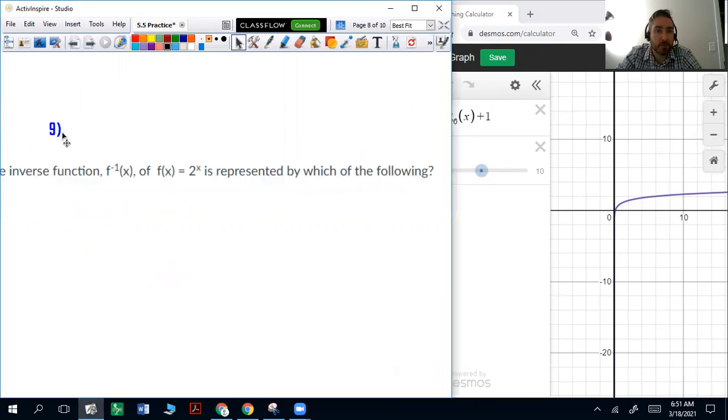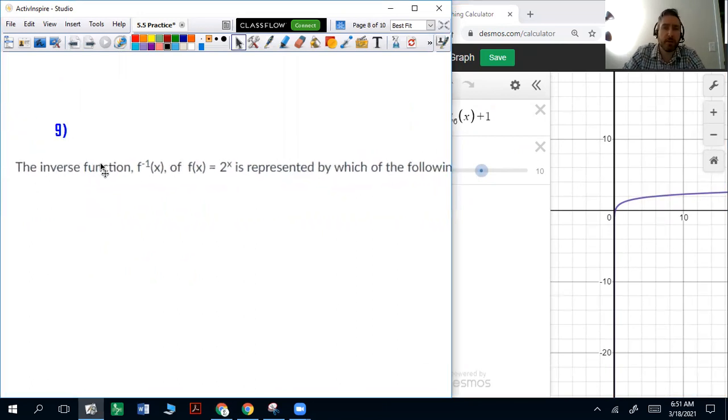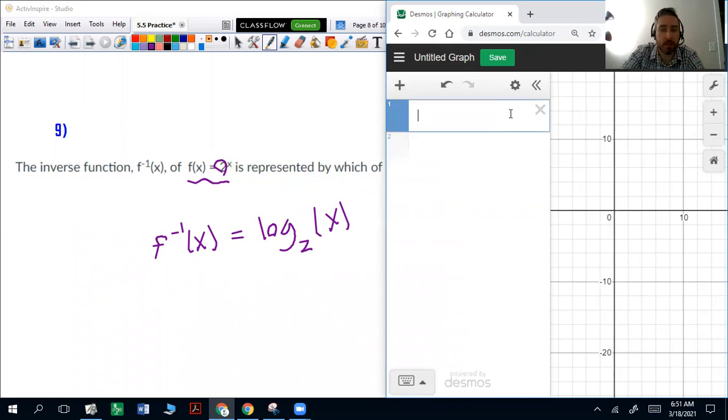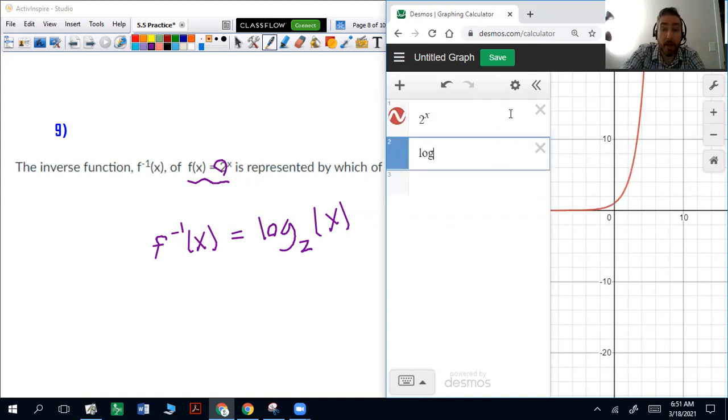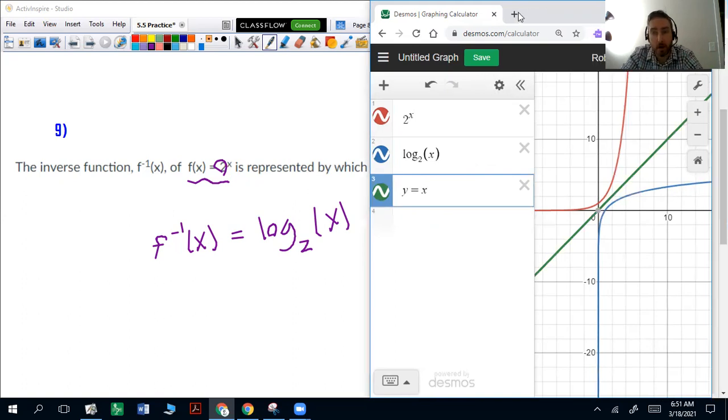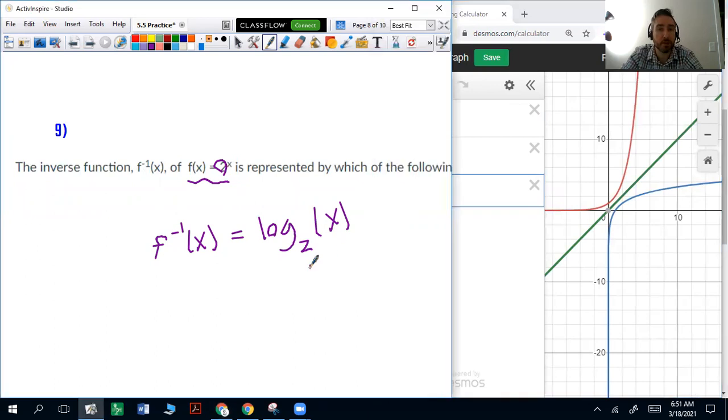Number 9, inverse functions. Logs are inverses of exponentials. So anytime you have a basic exponential function, a parent function, the log function, the inverse would be, always use the f -1 notation. But you just say log, whatever the base is. So log base 2. And if it's just x, it's just going to be x. And remember that they are reflections over the line y equals x. So if you did 2 to the x power and log base 2 of x, and you graph the line y equals x, those should be mirror images over each other, which in this case they are. So that's what we want. So there's number 9.